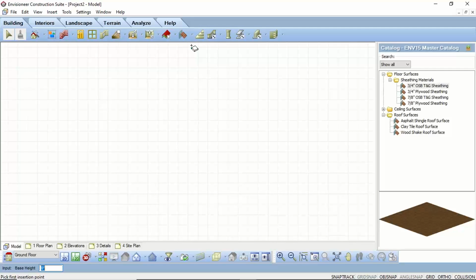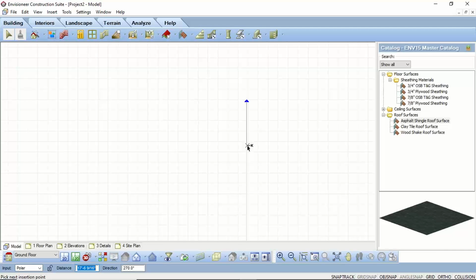In this catalog, we're going to select the material that we want to use to create our surface, and then we're going to specify our 2 points to define the first edge of that surface. I'm going to use a roof surface for right now, and I'm just going to left click on that asphalt shingle roof surface, and I'm going to pick my first 2 points. I'm going to start here. I'm going to left click once. I'm going to move my mouse in the direction that I want to go.